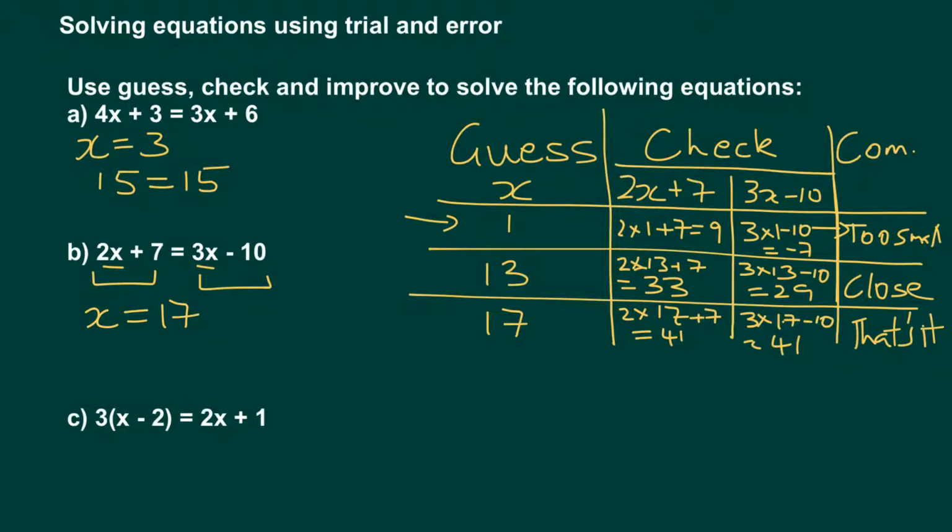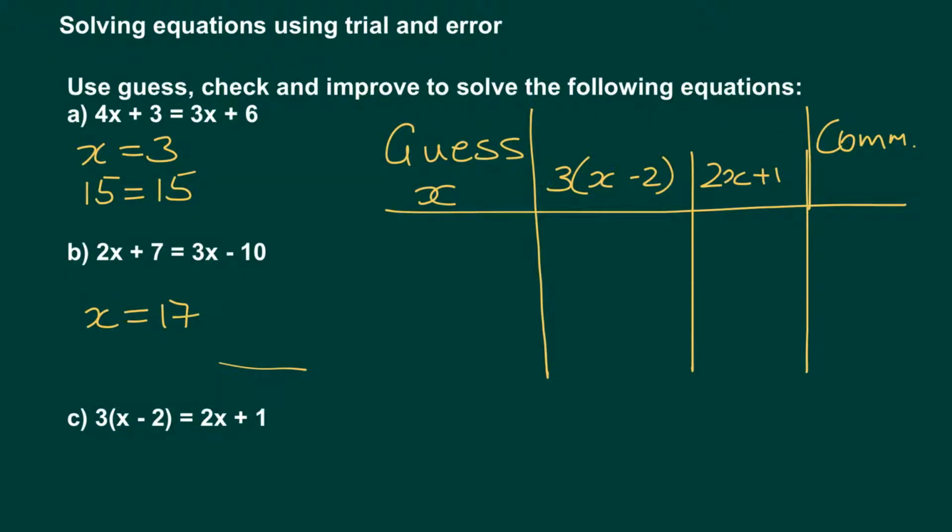So guys, it might take you 7 or 8 guesses, but just use the answers that you get in columns 2 and 3 to gauge if you need to really increase the number, really decrease the number, and so forth. So guys, for part C, I want you to pause the video and have a go at this yourself, and we'll have a go at it in a couple of seconds.